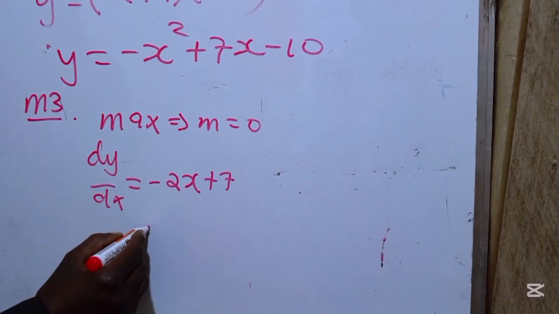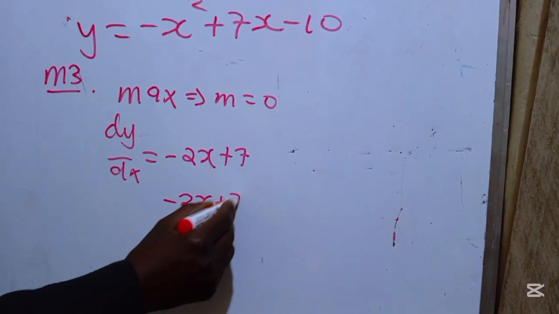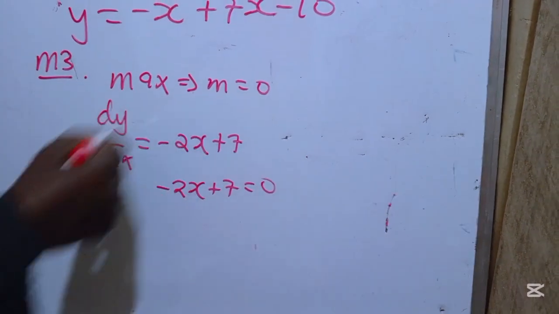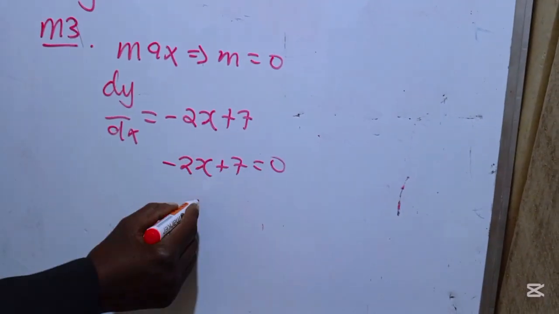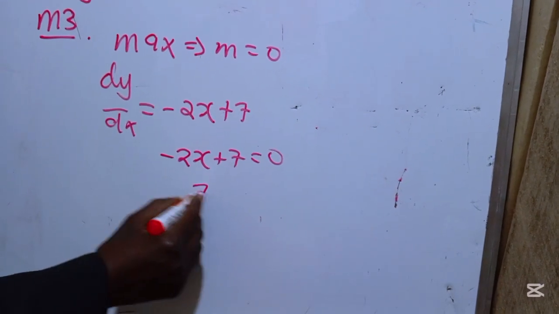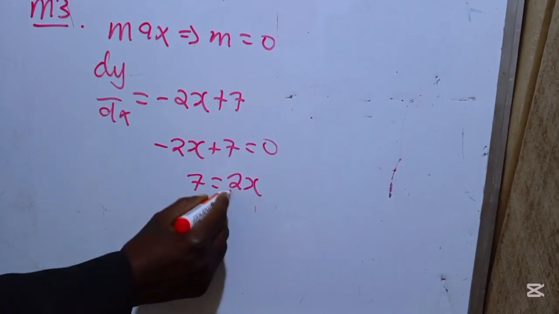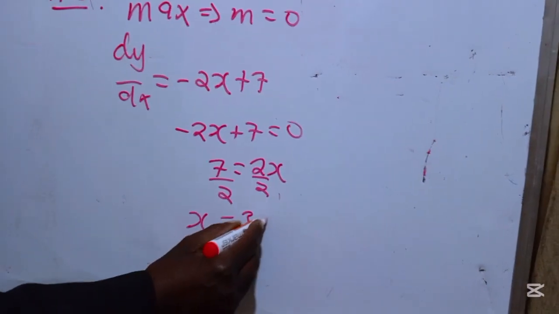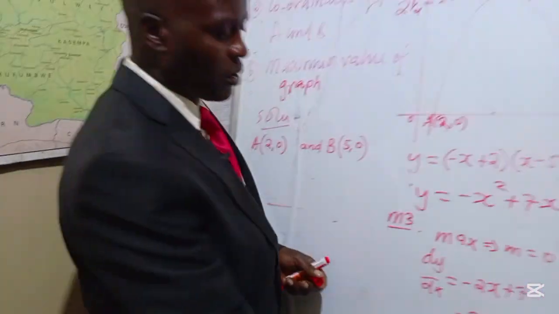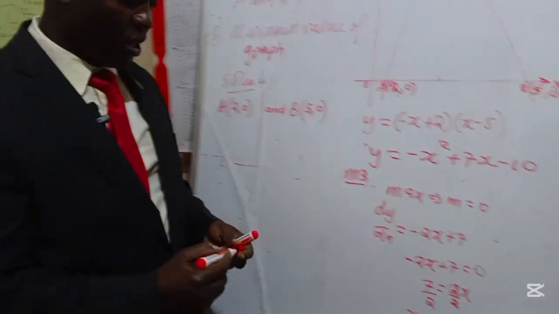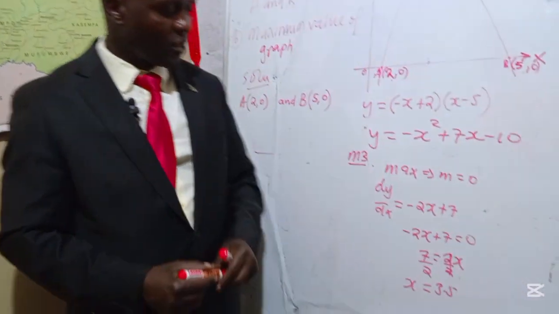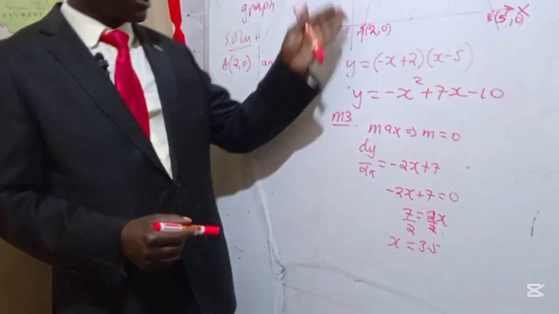Now I should equate this equation to 0, since the gradient is equal to 0. Mind you, this is the gradient equation. So the negative 2x goes there, I'm going to have 7, which remains here. The 2 becomes positive, I'll divide by 2, and of course we are going to get 3.5. So you can see that I've gotten 3.5 using dy/dx. So you can even use dy/dx in paper 1 for me to find the gradient. So meaning the value of x is that one. So from there, I substitute it in the original equation.